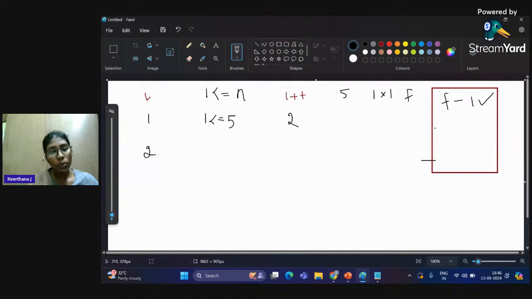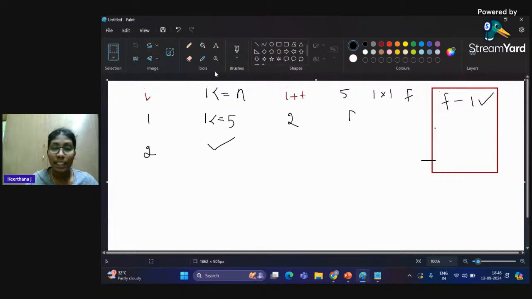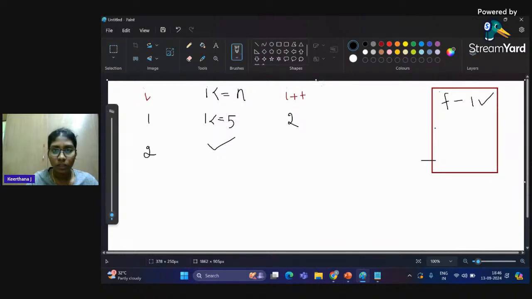So it checks whether 2 is less than or equal to 5. Yeah, it is correct, right? So 2 is less than or equal to 5. So factorial is equal to factorial into i. Let's remember the value of n is 5.